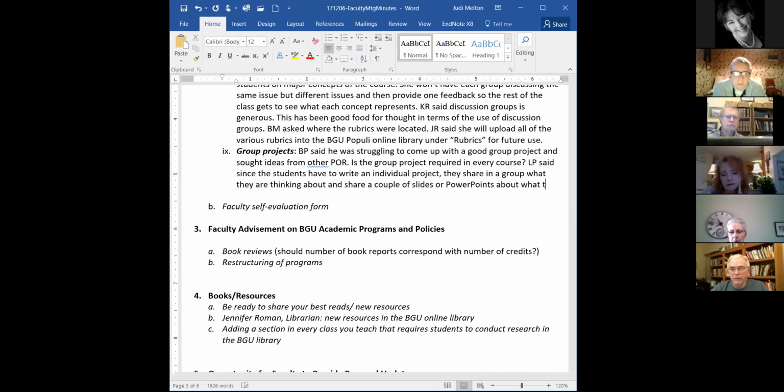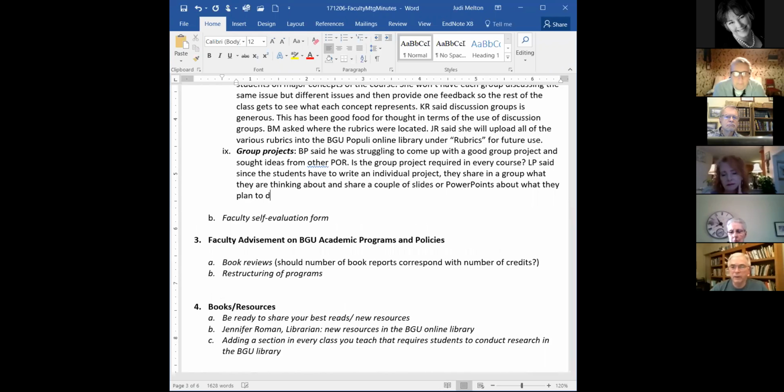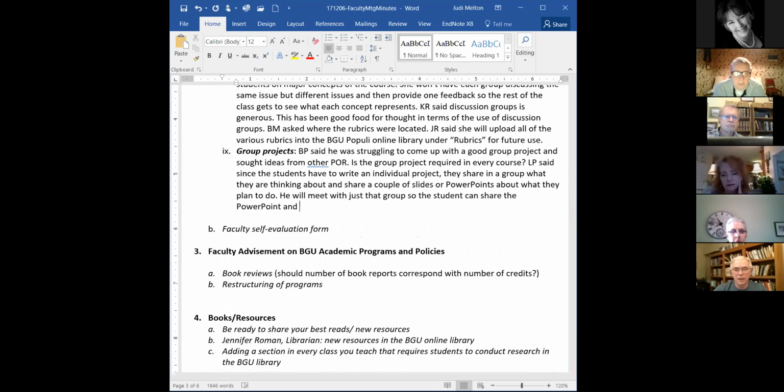And then I get together with just the group. If there are 3 in a group, I meet with them in a Zoom room and they present the PowerPoints they've created. We talk through their individual projects. They get feedback from each other, which really helps them find their ideas. Sometimes they get some whole new directions for their individual projects by doing this. And it bonds them to be together in those smaller groups.